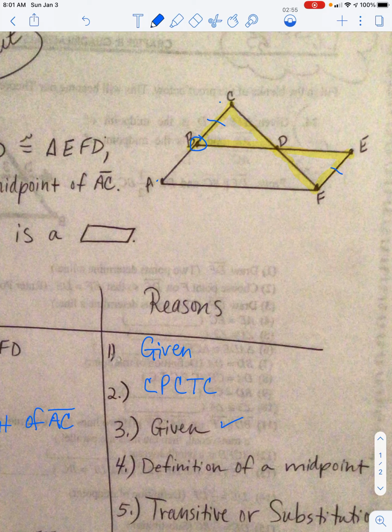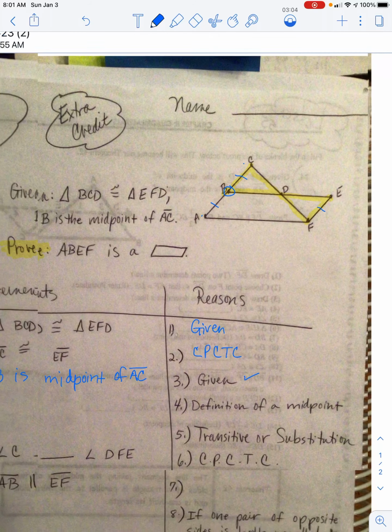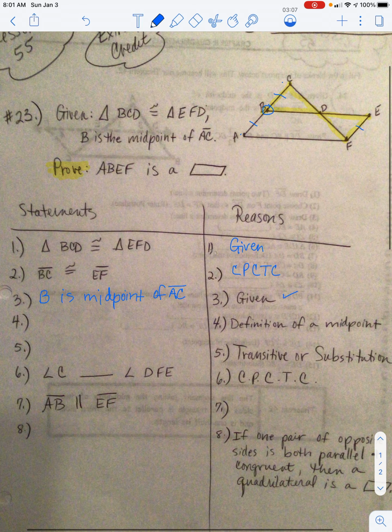it has created two congruent line segments because it cut it right in the middle. It's landing right in the middle of AC. So now we have two sides that are congruent because of that midpoint. So let's write those down. Therefore, AB is congruent to BC. The reason for that is already filled in because it's the definition of a midpoint. When a midpoint hits a line segment, it creates two equal line segments.